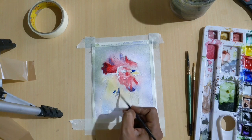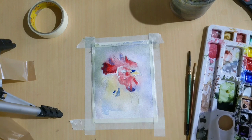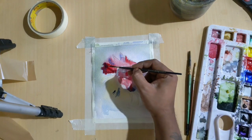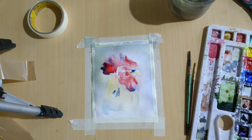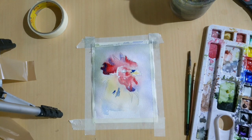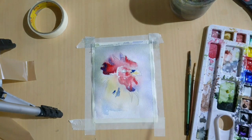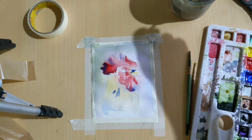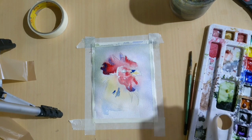And most of my viewers might say that it differs very much. My paintings differ very much from the reference picture. That's because there's a lot of magic happening in watercolors, and there's so much to experiment and learn that you tend to go outside the reference pic, like adding colors and doing different techniques add some sort of magic to the painting that you won't get in the real image.